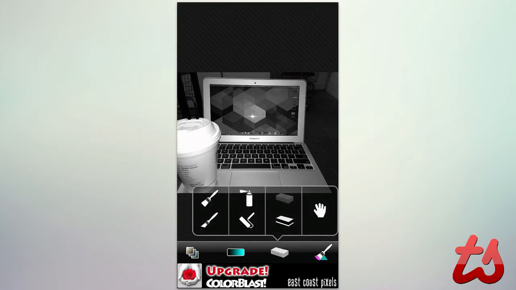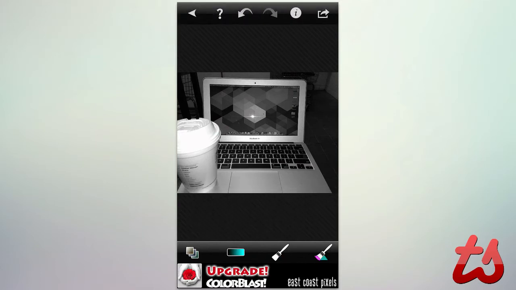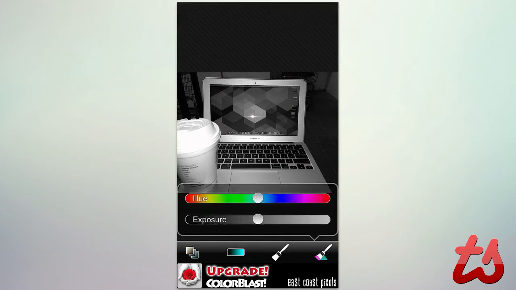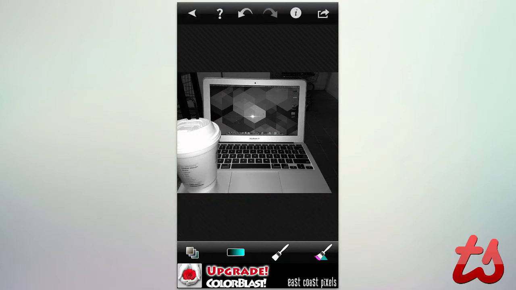You can select your tools here, so you can have a paintbrush, an eraser, kind of like a paint roller, a spray paint. I'm going to just use a brush. It's my favorite tool. And what I can do here, and you can see here, you can have the brush use color and or just you can change it, you can change the exposure, etc. But I'm going to color just over the monitor here, and you can see here as I paint over with my finger here, it colors in the screen here. So I can just color in just a certain part here.